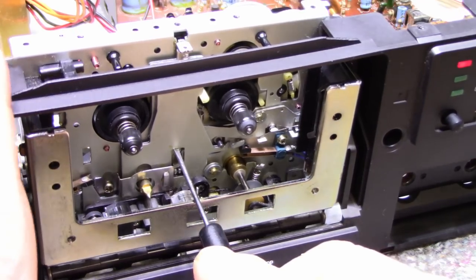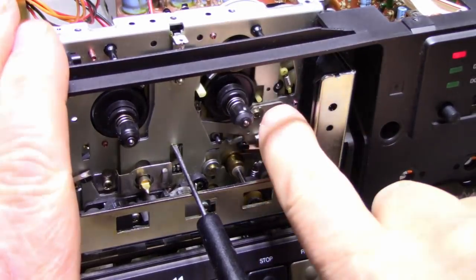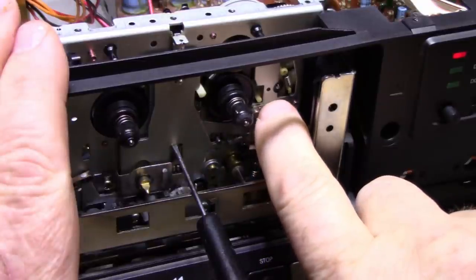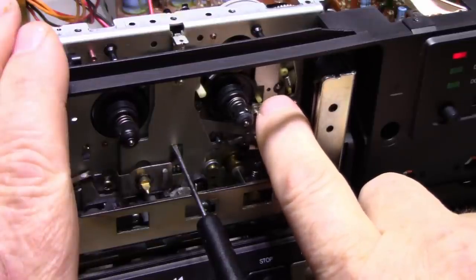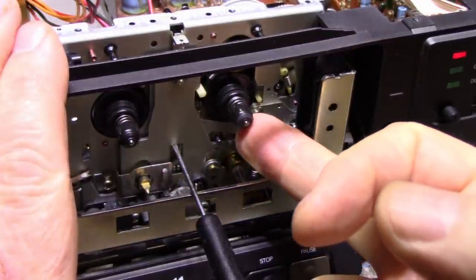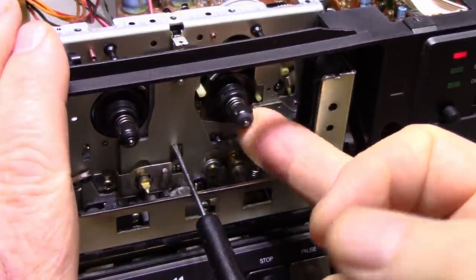I'm not sure exactly. Okay, I don't know if you can see this mechanism back here, this white piece of plastic that does a little watusi every once in a while. That is the mechanism that's the auto stop. And its function is just to wobble like that forever until this stops. Once this stops, it clicks it off.